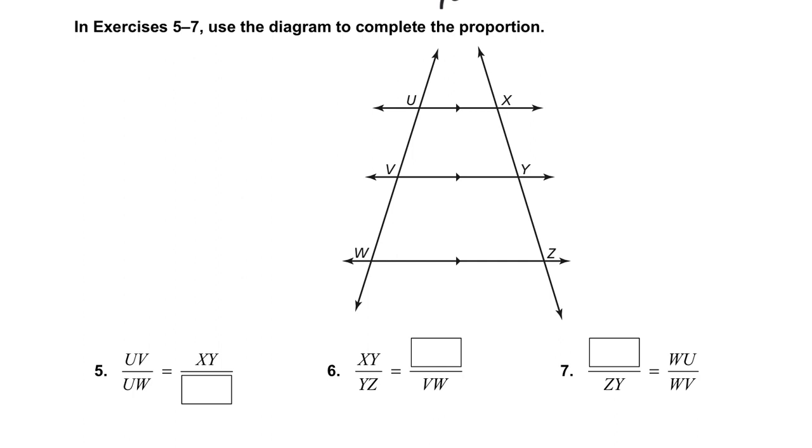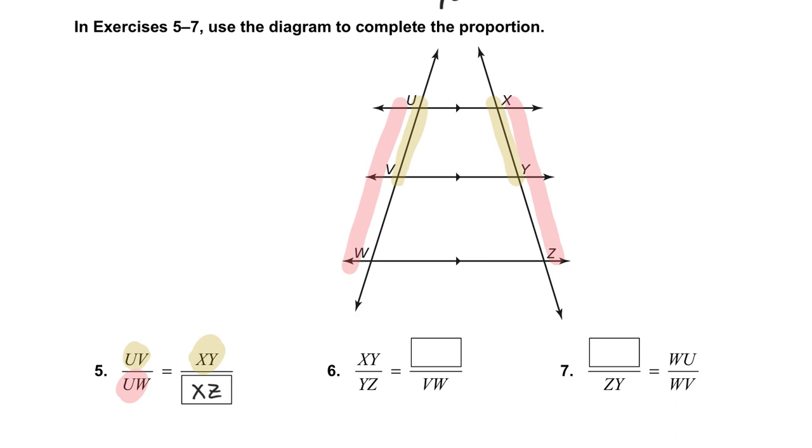Let's look at UV. So here's UV. And then I want to compare that to UW. So I'm going to look at the other side where the other transversal is, and I want to look at what is in the same spot as UV, that is XY, which I have down here. Okay, I'm going to do this in color. But what's the same spot is from X to Z, and that's what I'm going to have to put in this box down here, is now I want to find XZ.